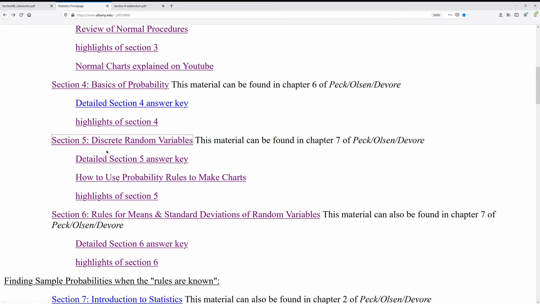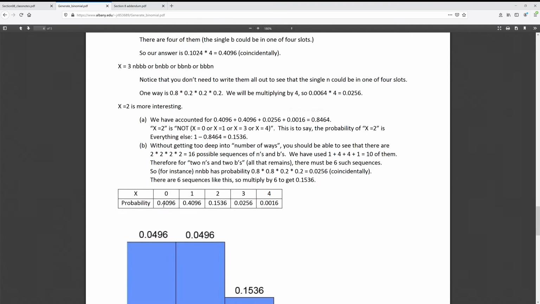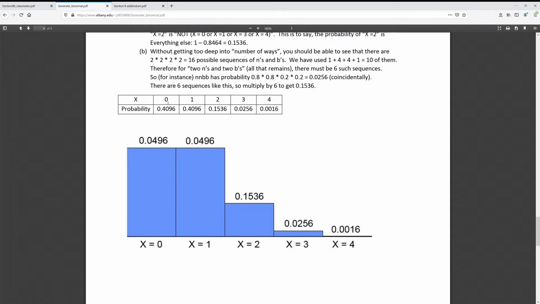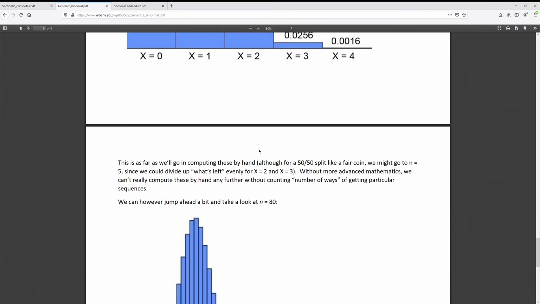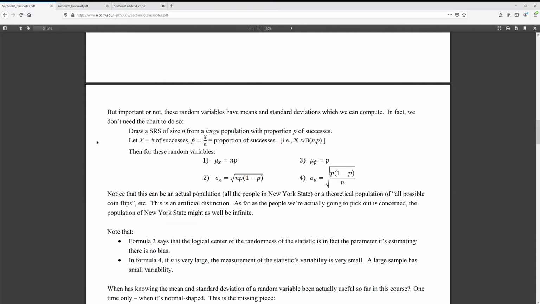This can either be a minor time saver. Let's just talk about the mean for a second. This can either be a minor time saver in the case of using our shortcut instead of doing 0 times this, plus 1 times this, plus 2 times this, plus 3 times this, plus 4 times this. Or it could be a major time saver if you had 81 columns to deal with. And now bear in mind, it's the large samples that are ultimately of interest to us, right? So you can see how this shortcut could save you an awful lot of work.